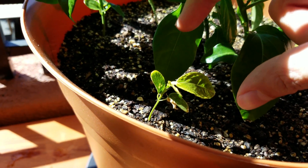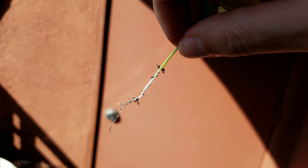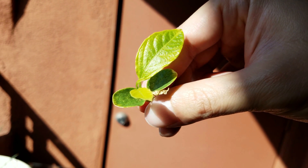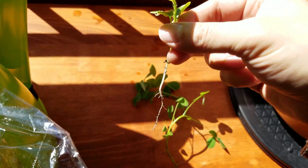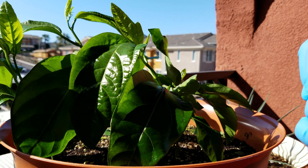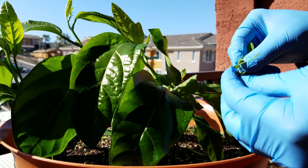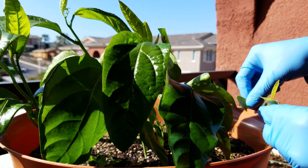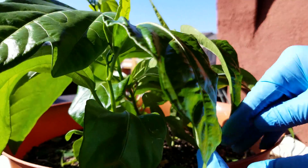I'll pull this one out now. I moved it over to the Lazy Susan to give you a better look at everything. This was kind of near the wall. Just like the clover, the root is very shallow. I think because I baked this potting mix — I didn't steam it like I did with my other pots, where four pots of steamed soil became three after steaming in volume, removing all the airspace. This was just baked soil, so maybe there's a lot of airspace in there, and that little seedling just never had enough contact with the soil. It had a problem with water uptake.